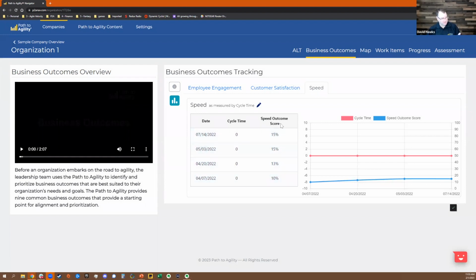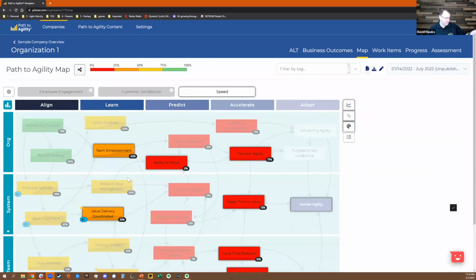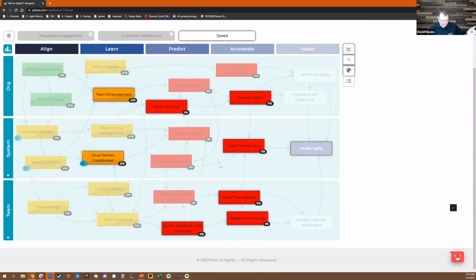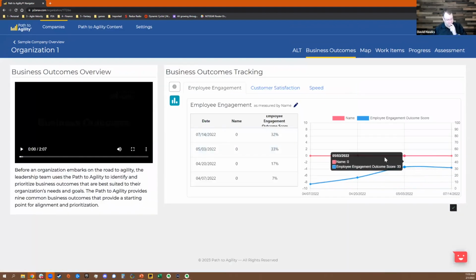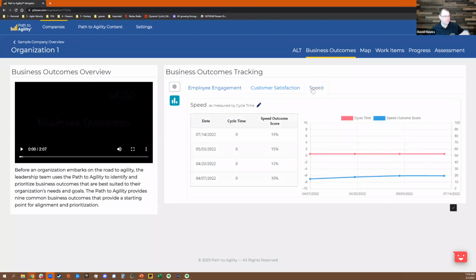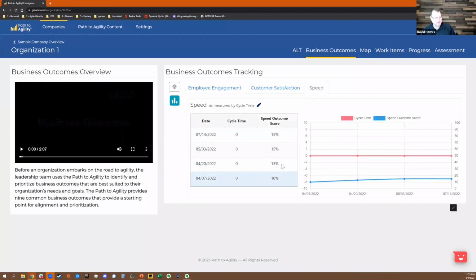At the same time, I'm going to get what this outcome score is, which is basically the average of all of these highlighted 9 capabilities or outcomes. It's going to give me the average of that score over time. So what I would be able to look at here is what's happening with our cycle time over that period. I could do an employee engagement score as well, but in this case, what's our cycle time and what's happening with the capabilities that impact speed. And so I can start to see that over time as well.